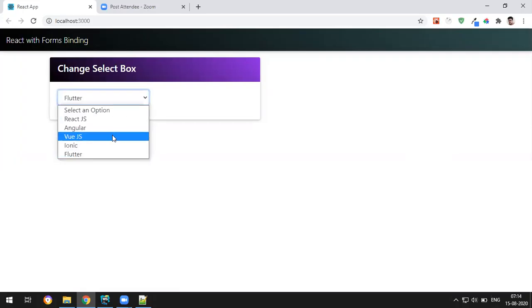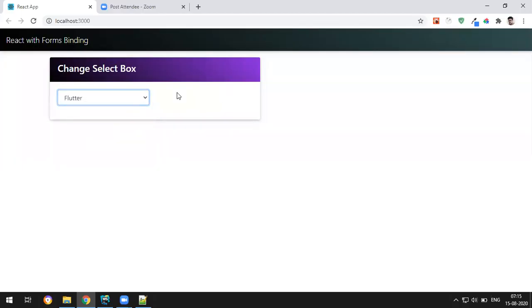So my plan is, when I select React.js, I want to display that React.js here. How is it possible? It's very simple. In React.js, if you want to fetch the value of this and display it here, it means whenever the change event happens, because this is a change. When you select an option, it is nothing but a JavaScript change event. The same change event we also apply for the React component. So when I change a particular option, let me fetch the value of the option and display it here.